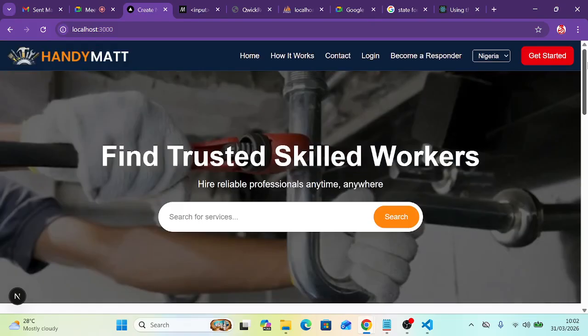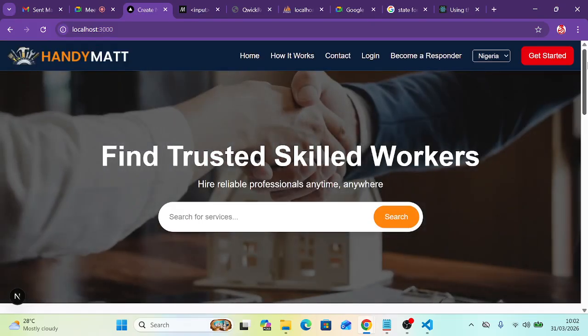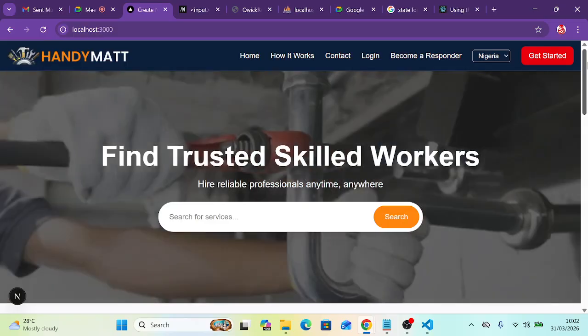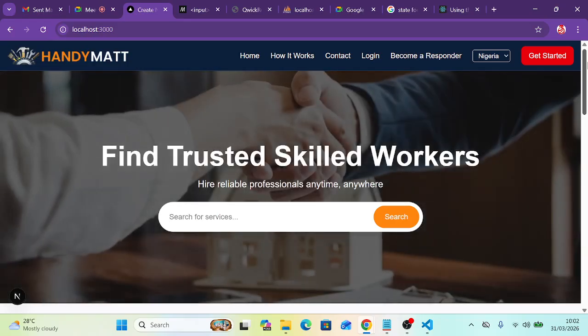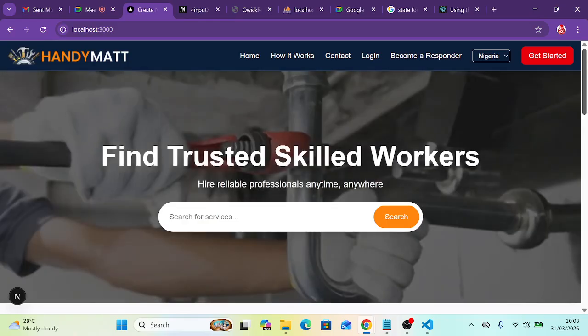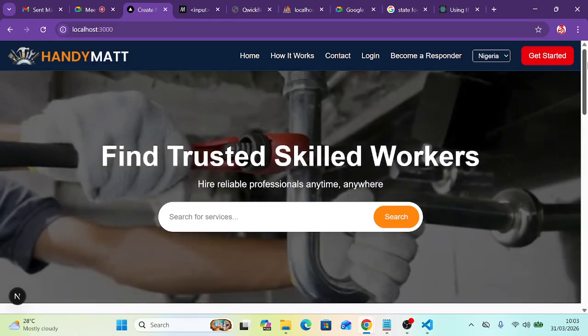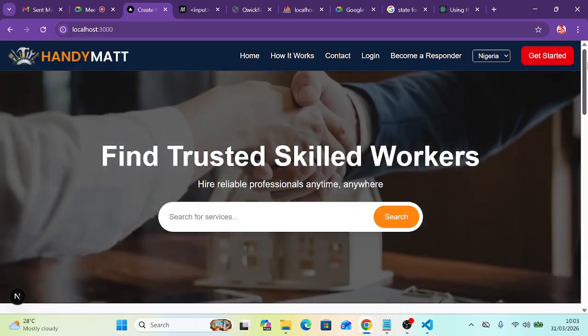You don't need to just be copying. Have the detail so that when you go for an interview or you want to defend a project, you would confidently defend it. Now, looking at this, this is now the shift. The shift is that for the nav bar, are you getting me? That means we'll now be creating different components for different sections.